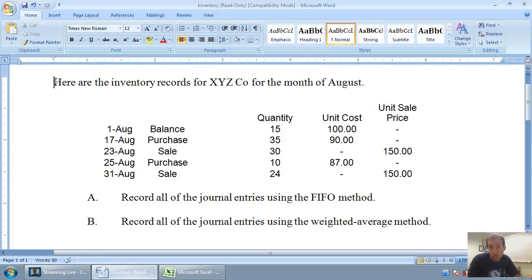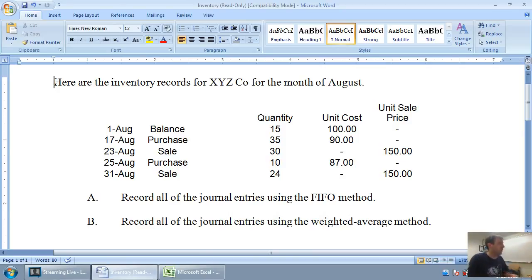In our last video, we discussed how to prepare a FIFO method inventory record. And in the video before, we discussed the differences between FIFO, LIFO, weighted average, as well as specific unit identification in terms of dealing with inventory. In this video, we're going to do the weighted average method. So we're going to work through that same problem we did last time, and again, it's attached right below this video if you want to download it.